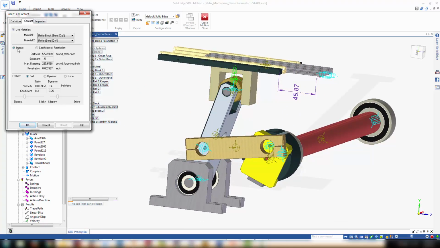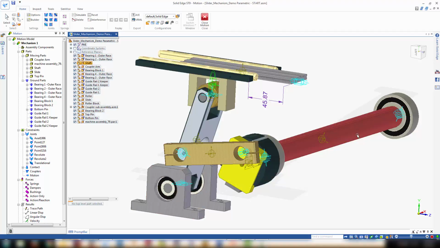If I click on the Contact tab, here's where I can turn friction on or off. And typically what we do when designing a simulation model is crawl, walk, run. Start with a simple model, leave out the complex details until the end. So for now we'll turn friction off on that roller. I also have the ability to add materials in here. Currently it's going to use steel on steel as the material properties. I can override these and select from a material that I may have defined earlier, such as DST steel.